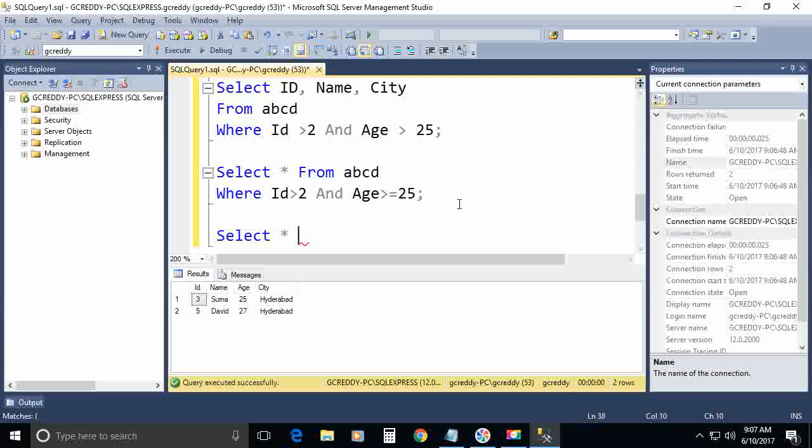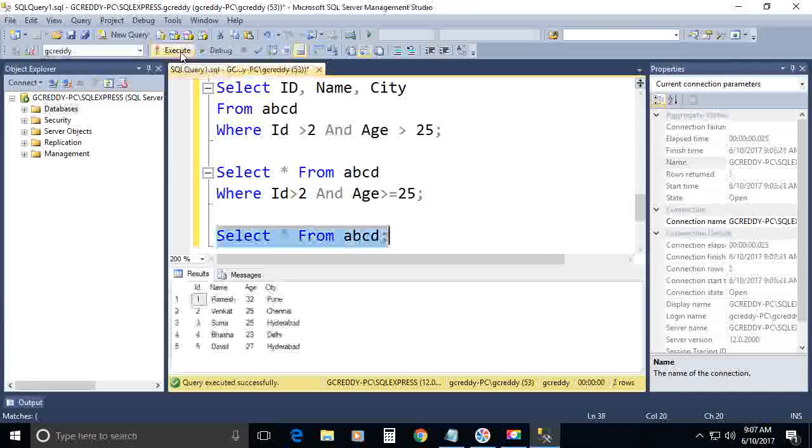Select star from ABCD, all records without any condition. Why is it not fetching this 32 age? ID 1. Here two conditions need to be fulfilled: ID greater than 2 and age greater than or equal to 25.